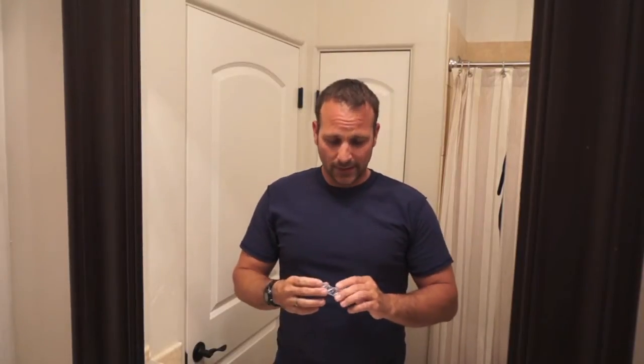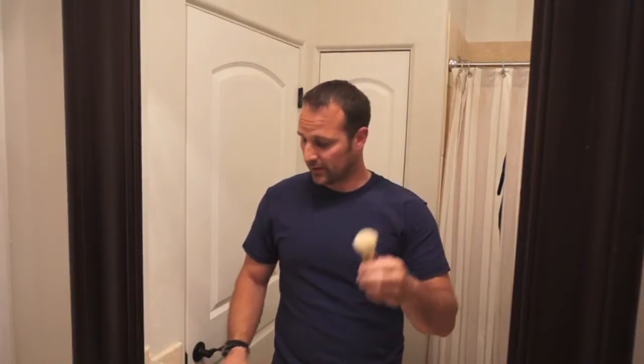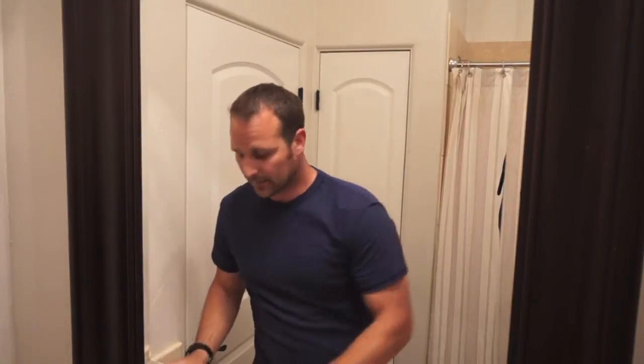But that's just a huge expense, not including the shaving goo that you get in a can, or some people call it a cream. I found that using a good shaving soap, or a good shaving cream, nothing out of a can, works better. I find cans don't really lubricate the hair enough to be cut very well. I've saved money, I get a better shave, and overall just a better enjoyment. And there's actually a trend among ladies getting into some of these traditional shaving techniques, using a brush and a cream or a soap to shave their legs.